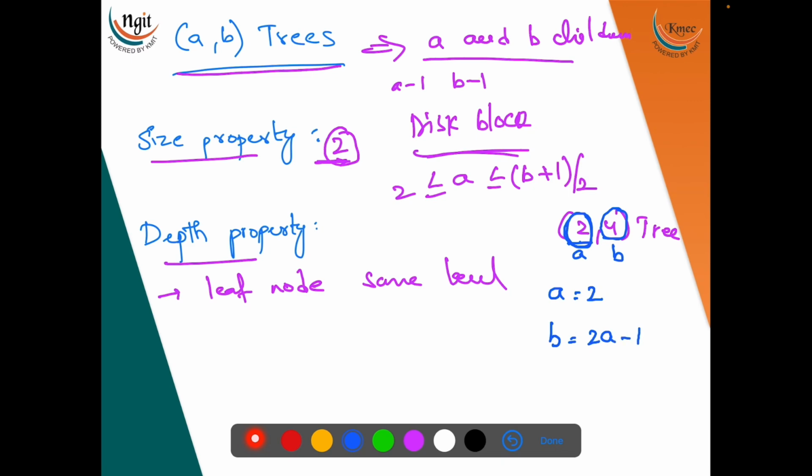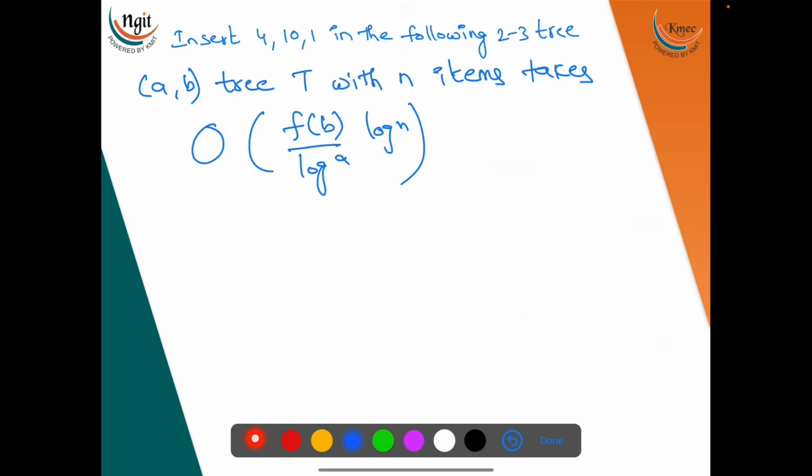A is the minimum number of children in a tree, and B is the maximum number of children in a tree. This is the condition: when you talk about a (2, 4) tree, 2 indicates the minimum and 4 indicates the maximum.